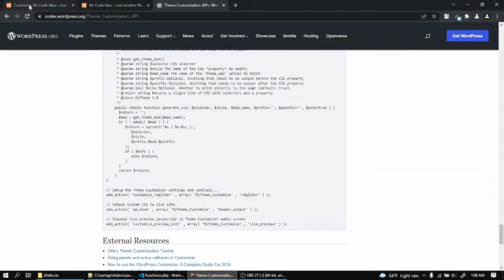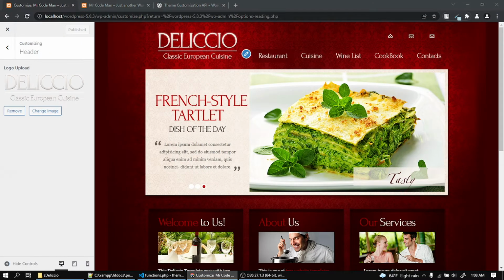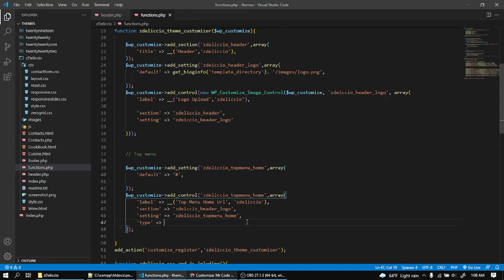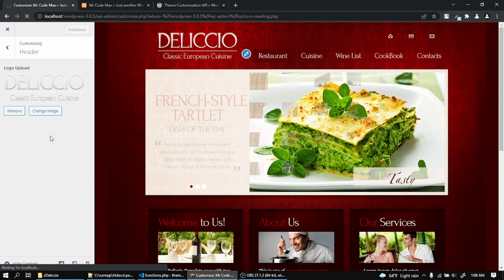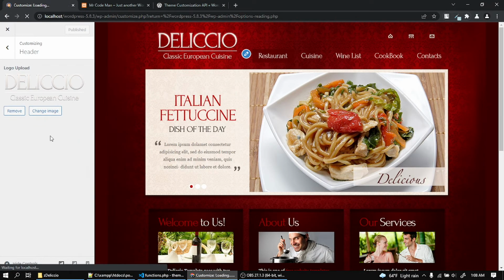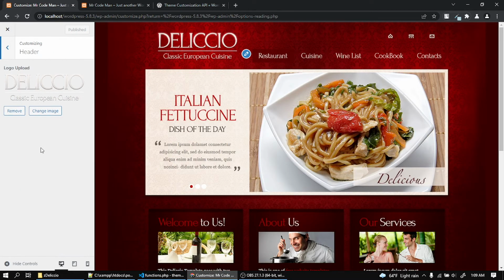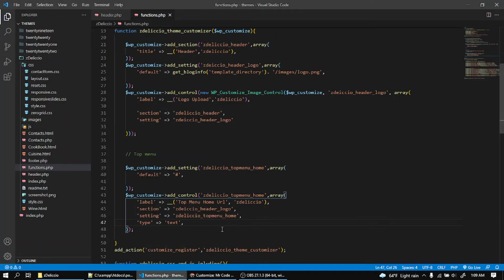Okay, if we see, we have to add the type, which is text. Okay, the type is text. You can paste the URL here. Something I missed, let's see.